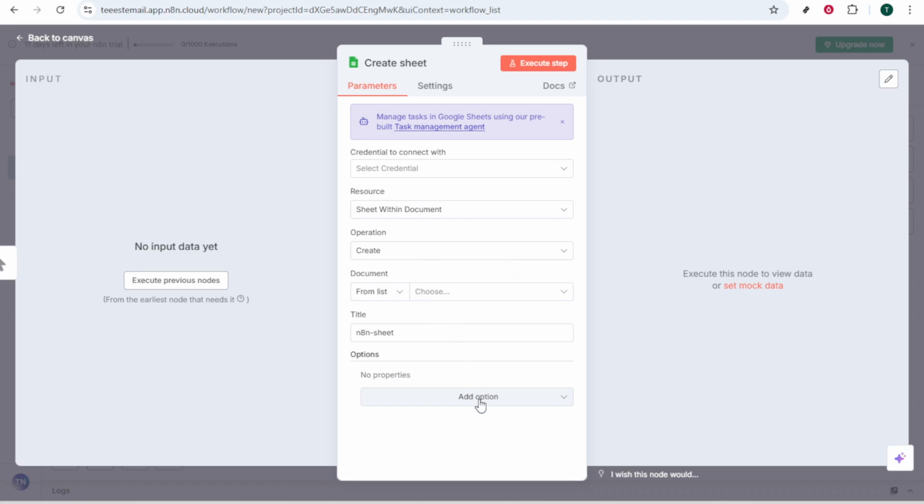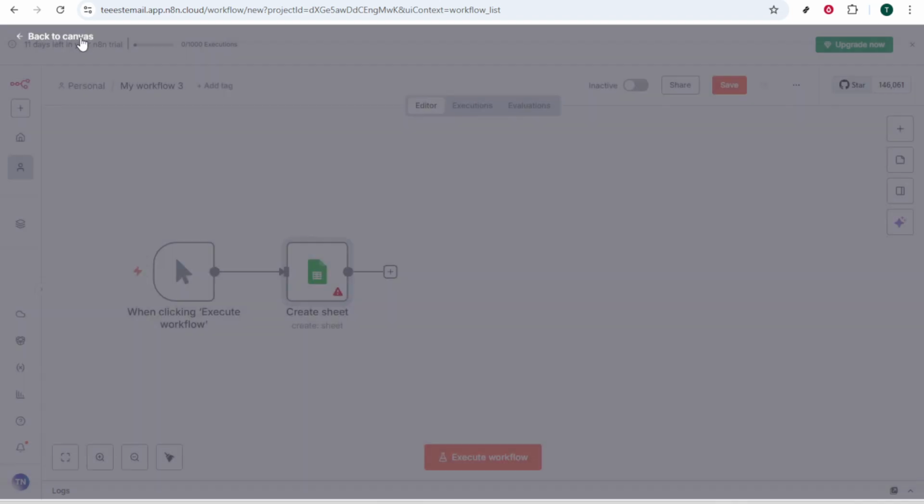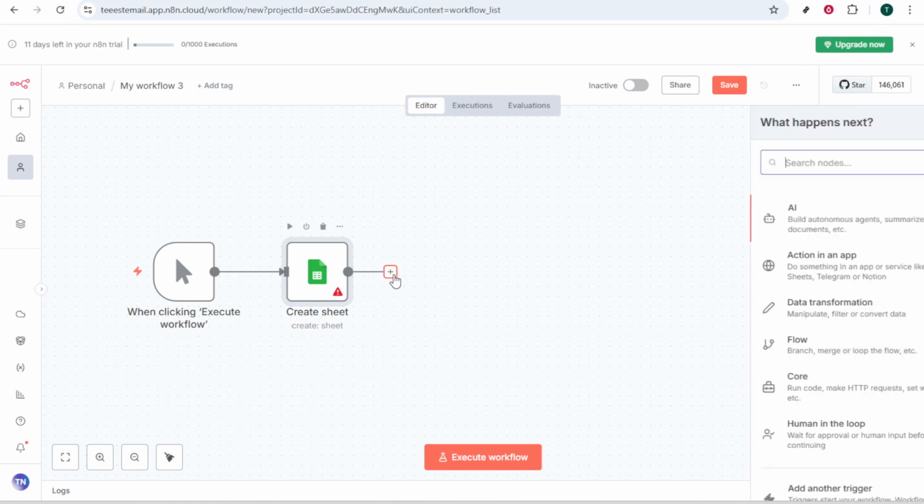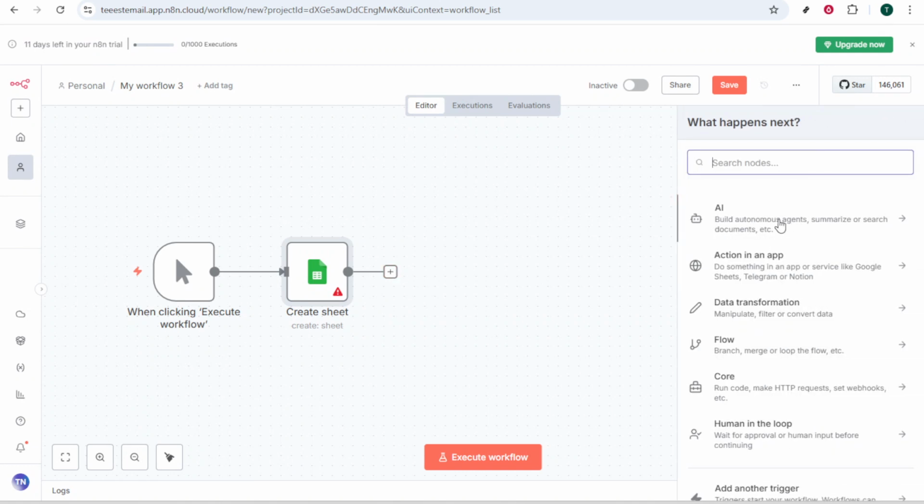This step is particularly helpful for maintaining an orderly record of your findings, making it easier to analyze and use the data effectively later on for your business needs. With your queries inputted and Google Sheets set up to capture the output, you are ready for the next exciting part, running the workflow. Simply click on Test Workflow to get things started.